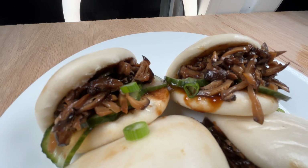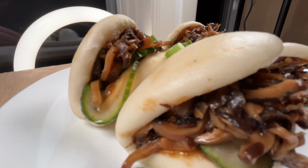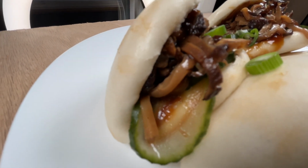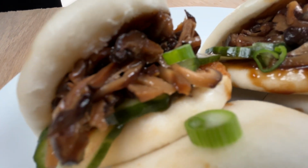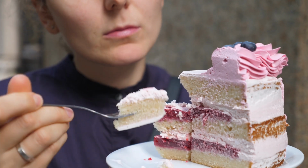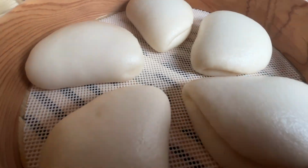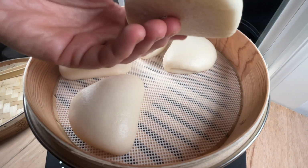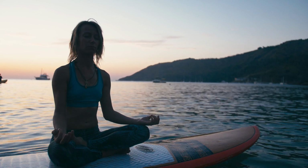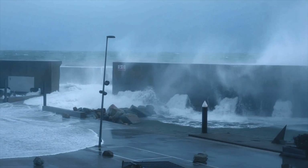The scallions give a subtle note of onion in the background, and the fresh, salty pickles ooze acidity that cuts through the mix, balancing everything out in a way so perfect it can only be matched by driving through 17 green lights straight on your way to have cake. This pitch perfect note is embraced by the soft, cushy bun like a hammock made of clouds, absorbing all these juices from the filling. Then it all quiets down and you're hit by a wave of umami so big it just might make you tear up. Did I mention food brings you joy?